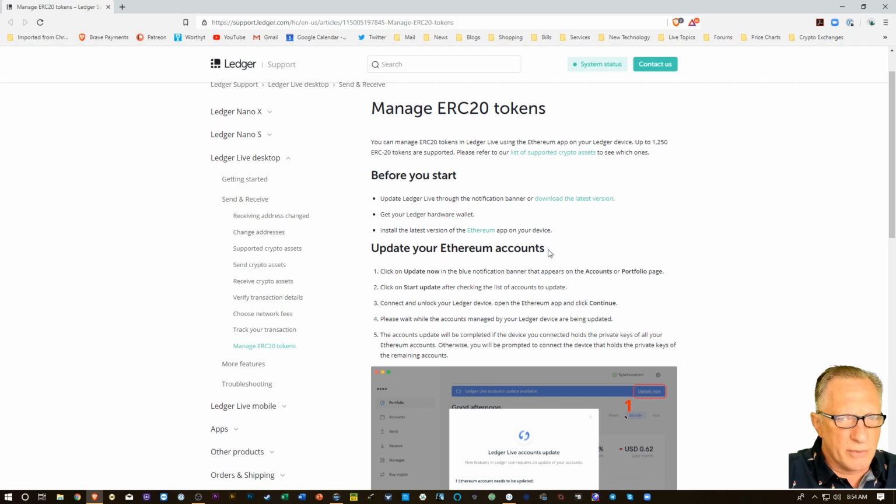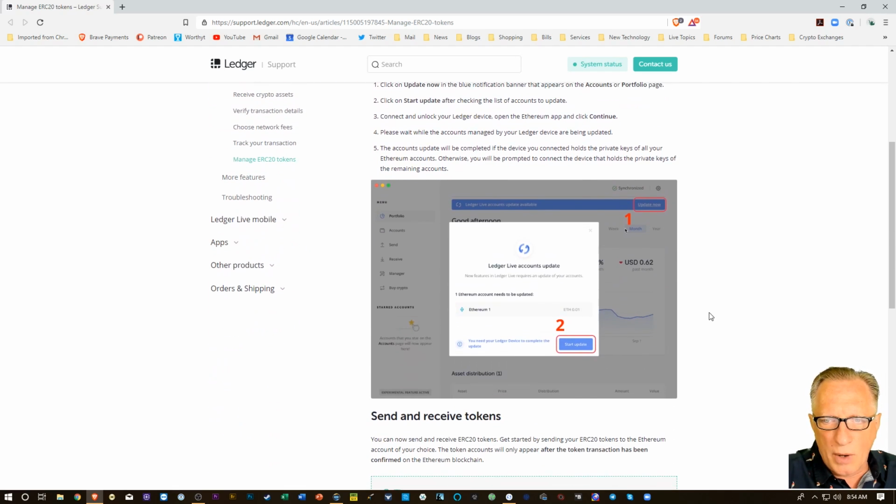So I'll demo that real quick. And so basically what will happen is when you update your Ledger Live, they're going to scan your accounts, and then there'll be an accounts update pop-up here, which will indicate that you need to update any Ethereum accounts that you have in Ledger Live.